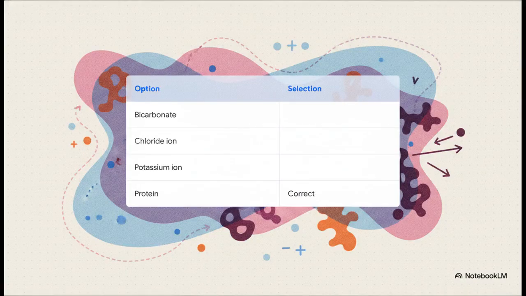Now for question 19. What primarily controls the effective osmotic pressure between the plasma and the interstitial fluid? The answer is D, protein. This is a massive foundational concept in physiology. Dissolved plasma proteins basically can't pass through that semi-permeable capillary endothelium. Since they are physically trapped inside the intravascular compartment, they generate this effective colloid osmotic or oncotic pressure. It literally acts like a magnet, holding fluid right there inside the vascular space.